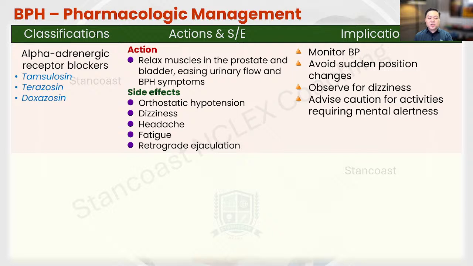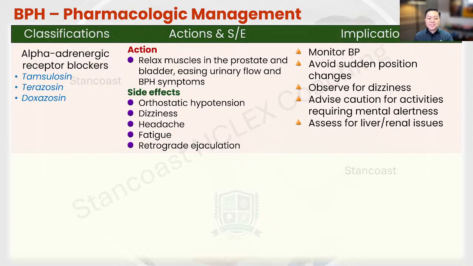Now, another is to caution your patient for any activities that will require mental alertness, such as driving their car, or let's say operating hazardous machineries, maybe drills, or maybe chainsaw, those kind of things. What else? Anything that would really require mental alertness, you would have to caution your patient that they will not have to do this when they're taking this medication up until they're safe to do so, okay?